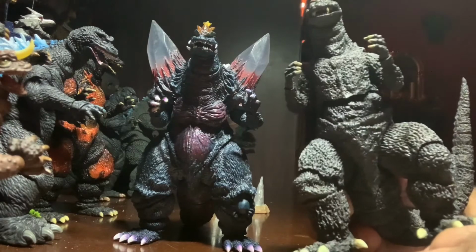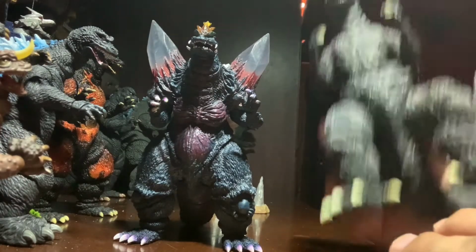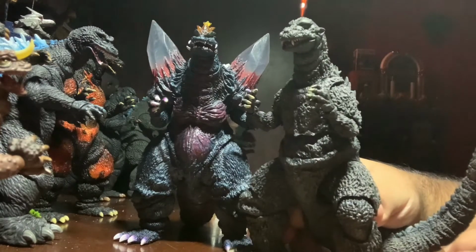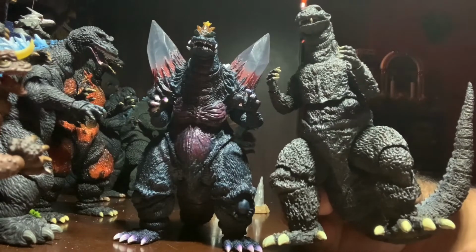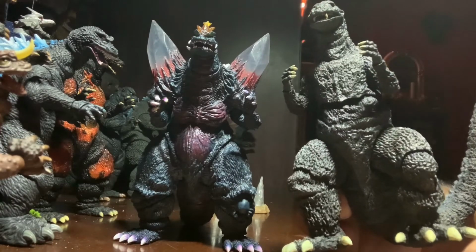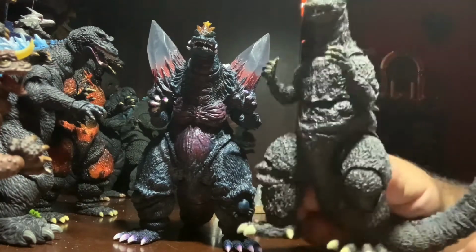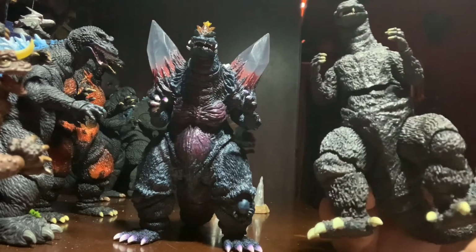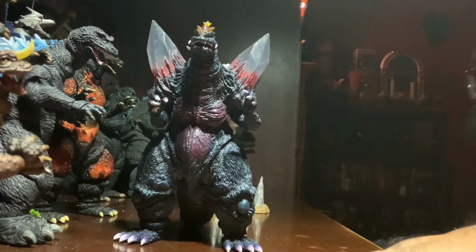Hopefully that's not like a QC issue, like a big one. Hopefully it was just me who had it, but if you get a figure that has really tight joints, be super, super, super careful, because it can and will snap, as this one did. Now I'm super careful with any figures that have tight joints. Rant over. Let me just put this guy back.